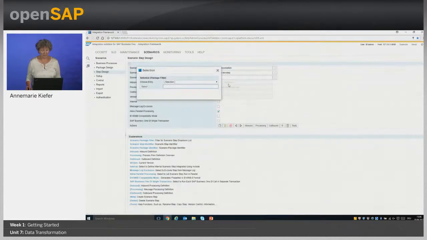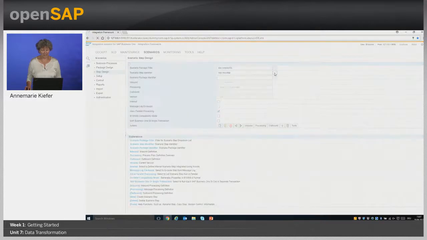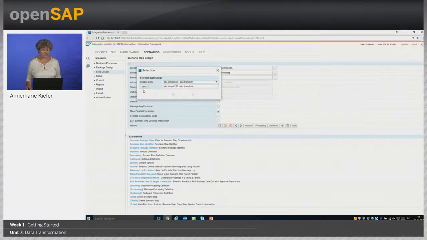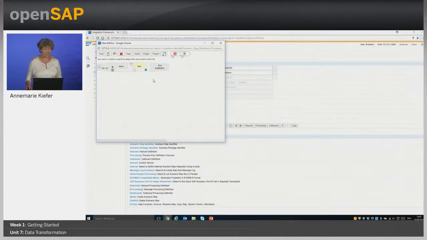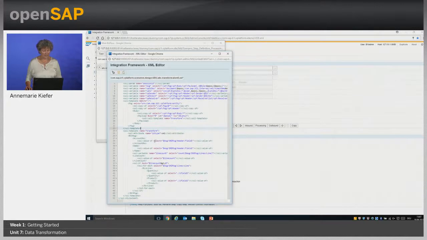Let me show you now our small example that we saw in the presentation. I have here the final transformation atom. And you can see here what I added to come from the sender message to the receiver message. You see here that I use a variable, $MSG, which I wouldn't use in an XML processor. I use it here in the integration framework context. It is defined in each XSL atom as the variable that represents the incoming sender message.